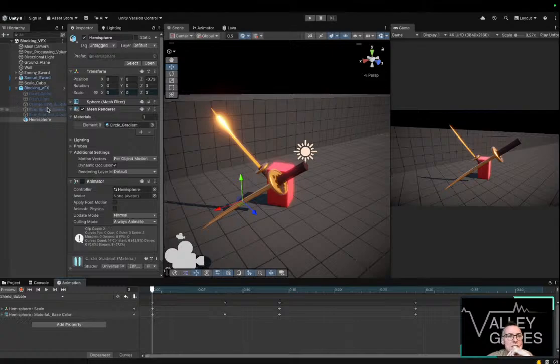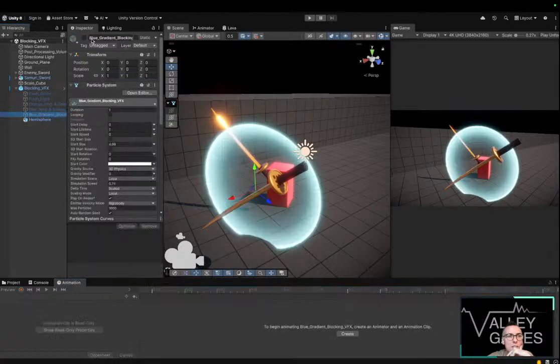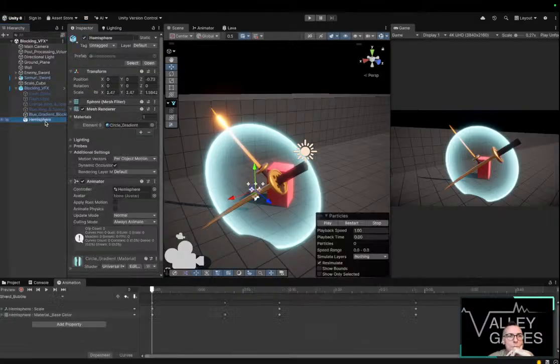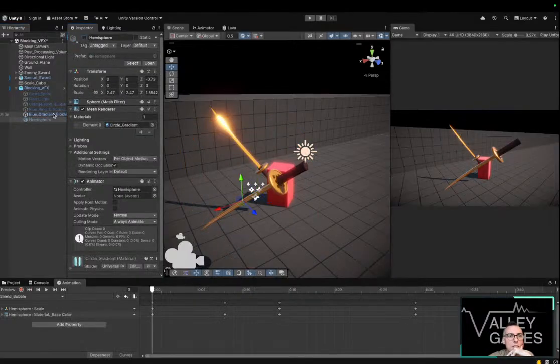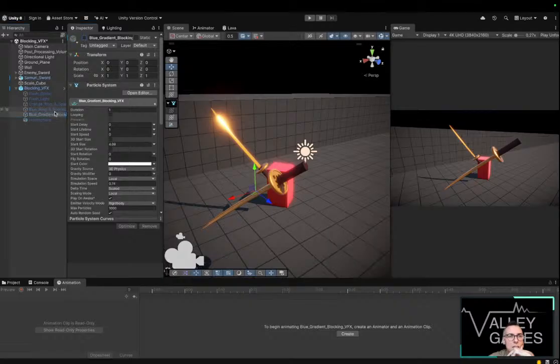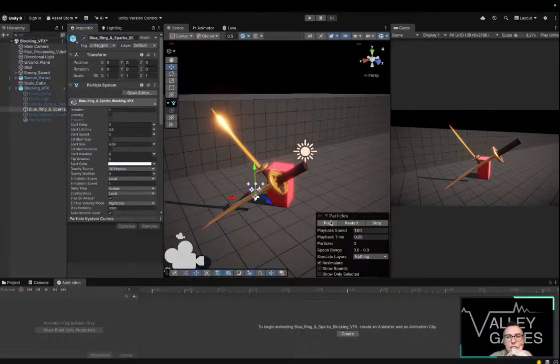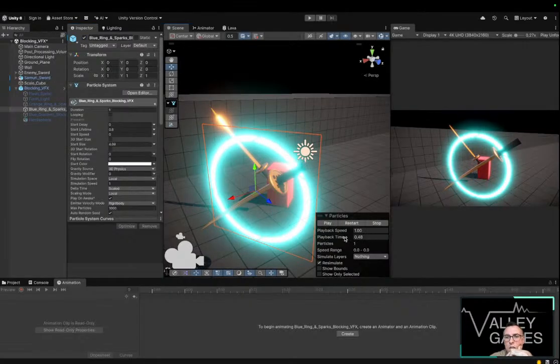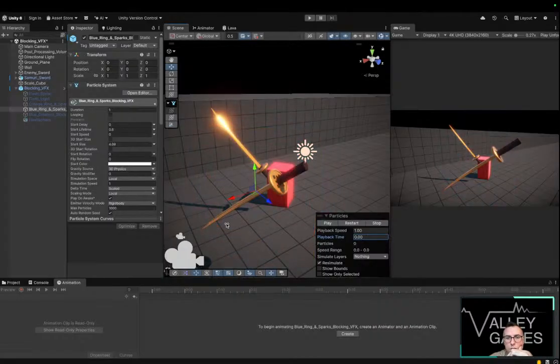What else is there that I'm not super stoked with? We'll just go through in order. So the gradient, that thing is just not the thing that we want. Blue ring and sparks. Okay, let's just have a look at that, right? Yeah. So we just scroll that back.